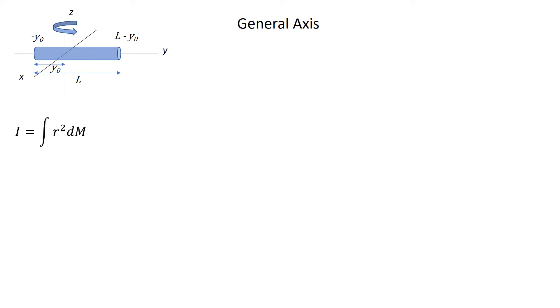I'm going to start with the common formulation of the moment of inertia being the integral of r squared dm, where dm is a small mass element and r is the distance that that small mass element is away from the axis of rotation. In this case I'm going to be replacing r with y, just because I'm dealing with the y-axis in this specific case, but it generalizes well.